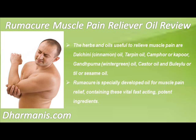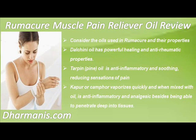Rumacure is a specially developed oil for muscle pain relief, containing these vital, fast-acting, potent ingredients. Consider the oils used in Rumacure and their properties. Dalcini oil has powerful healing and anti-rheumatic properties. Tarpin, pine, oil is anti-inflammatory and soothing, reducing sensations of pain.